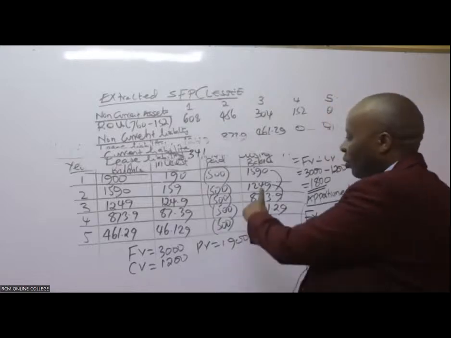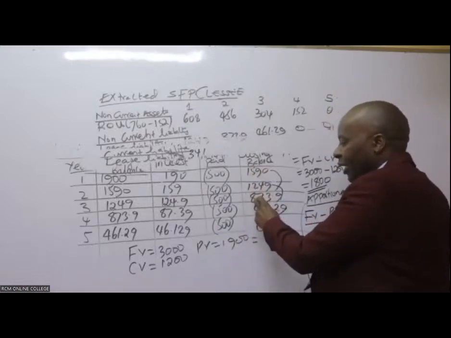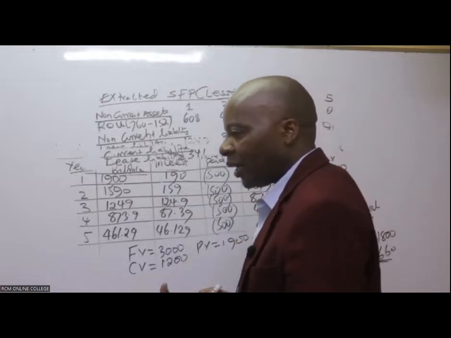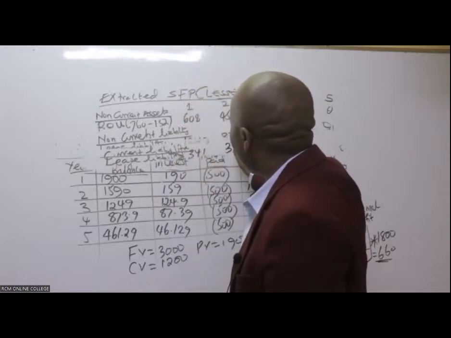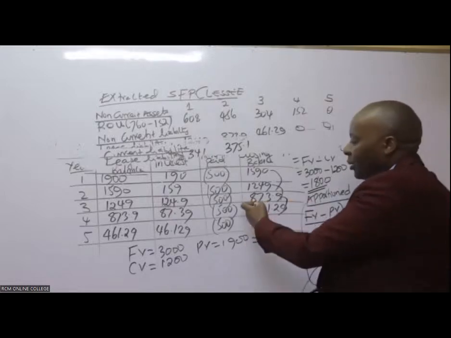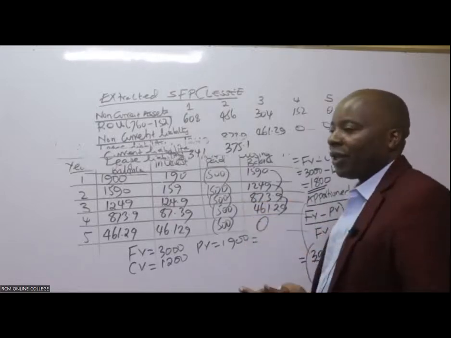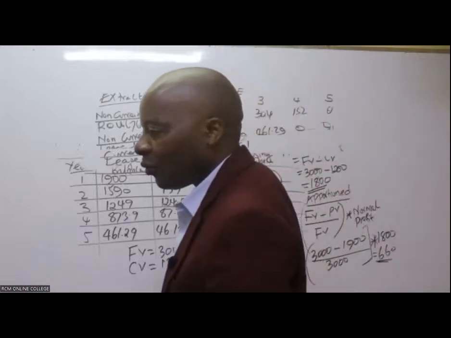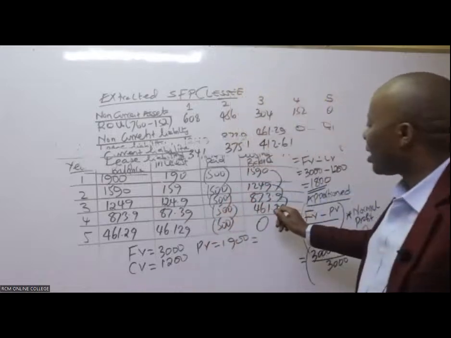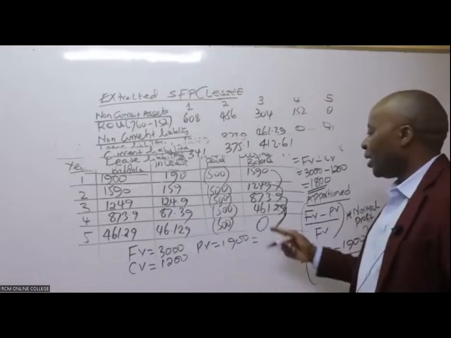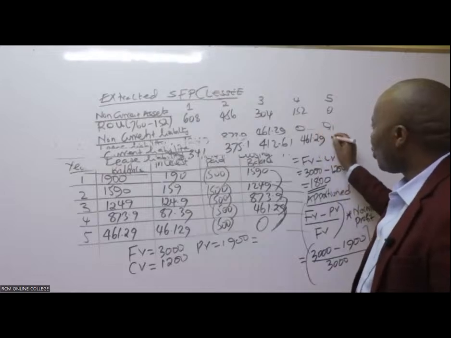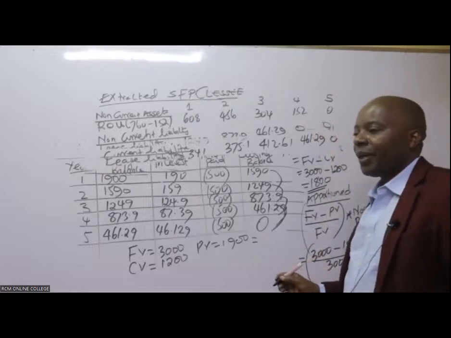The next ACK will be this minus this for the following year. So 1249 minus 873.9 for the following year. What do we have? 375.1. And then the next ACK, until you finish everything here, you're taking this minus this. What do we have there, ladies and gentlemen? 412.61. And then, of course, the last ACK is this one here. This one minus this one gives me 461.29. And then, of course, we have a 0 like that.